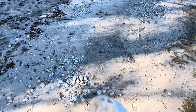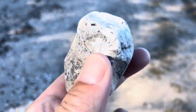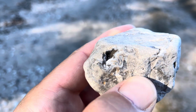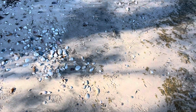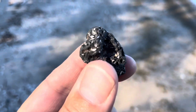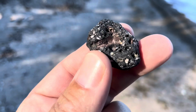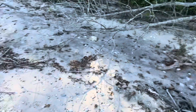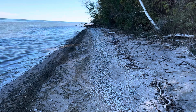Okay, so last little handful before I flip around. First of all, this was just a piece of limestone included with all these fossils, but it's got a cool little druzy pocket right there, very, very druzy. You can kind of see it in there. Really, really cool. And then the last 2 things I found, a nice little piece of slag porphyry. It's just slag, but it's got all these white little bits in it, so that's kind of weird. And then I found one more little amygdaloidal basalt. So I think what we'll do is we'll flip around, I'll hit all these dry rocks again for stuff I missed on the way back, and then I'll show you if I find anything cool.